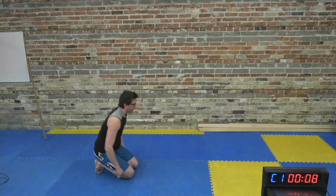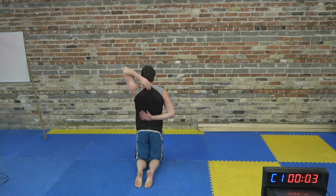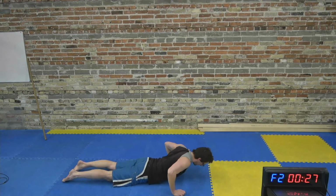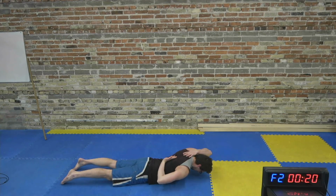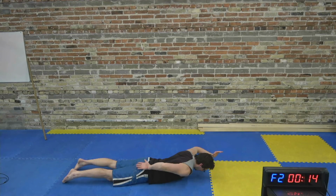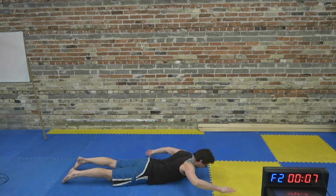All right, face down on the floor. Arms going up and down the spine like this, but we're face down on the floor. Here we go. Chest is up, face is down. See if you can touch your fingertips together. I'm getting pretty close on that one side to touching, not very close on the other side. Oh, I touched there.